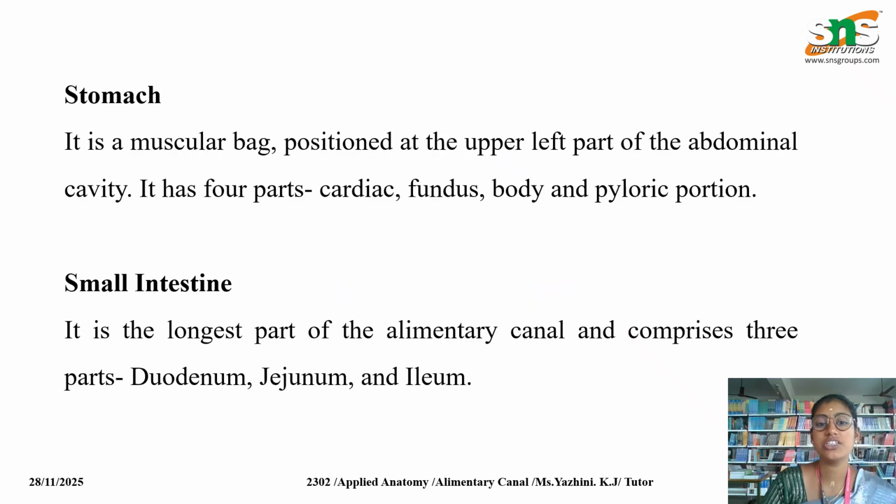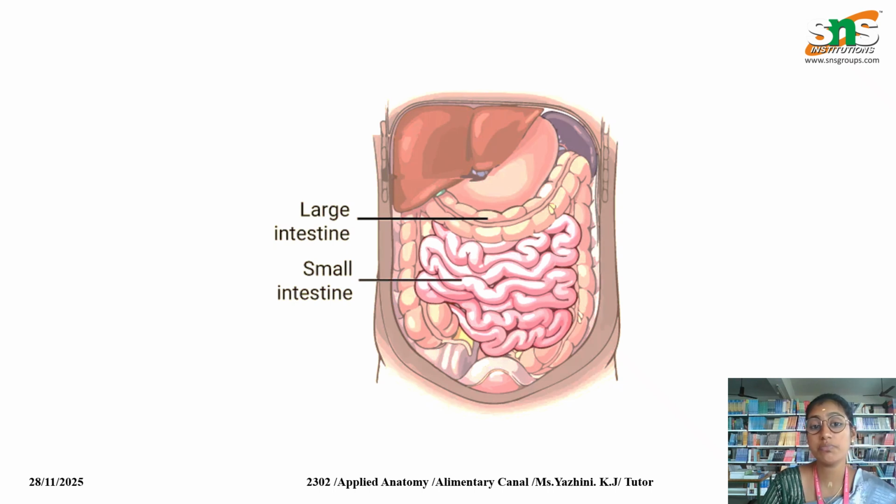Now comes the stomach, a J-shaped muscular pouch in the upper left abdomen, churning the food into chyme. Then there is the small intestine, where gastric enzymes act and absorption takes place. The small intestine is 6 meters long, where maximum absorption takes place. It comprises the duodenum of 25 centimeters, the jejunum, which is the absorption area, and the ileum, which absorbs B12 and is the bile recycler. Villi and microvilli are also present, which trap the nutrients.